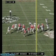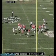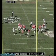If I'm the backside weak safety, I've got action away from me. I know I can get zone cutback or I can get boot. If we're getting boot and my vertical runs sideways, I'm driving down and now I'm playing it. So if we were in zone coverage, the weak safety would drive down and play this one. Free safety would play the front side tight end dragging across the field.